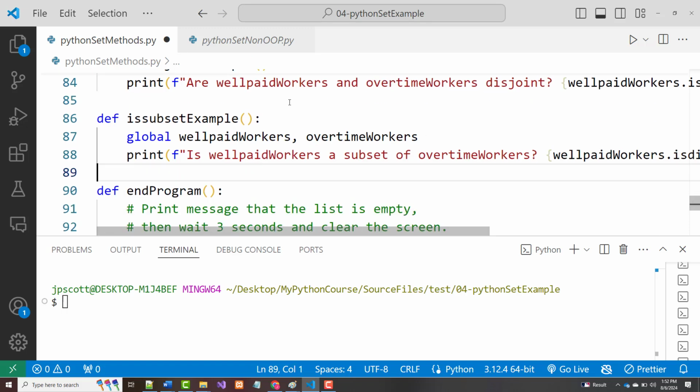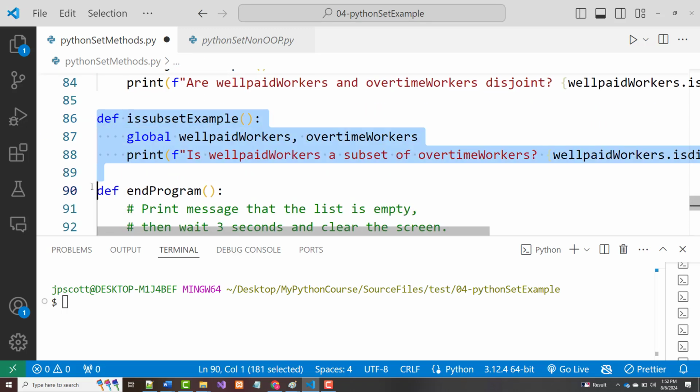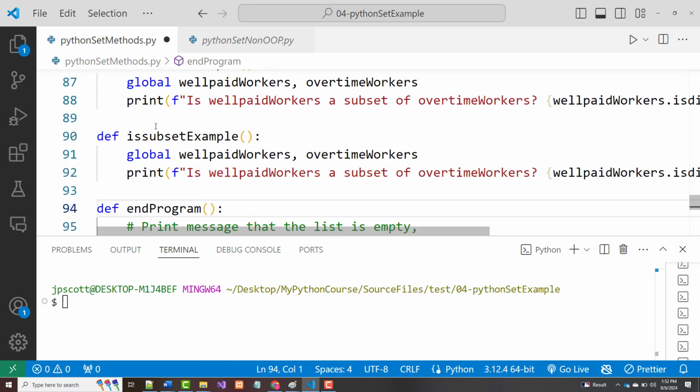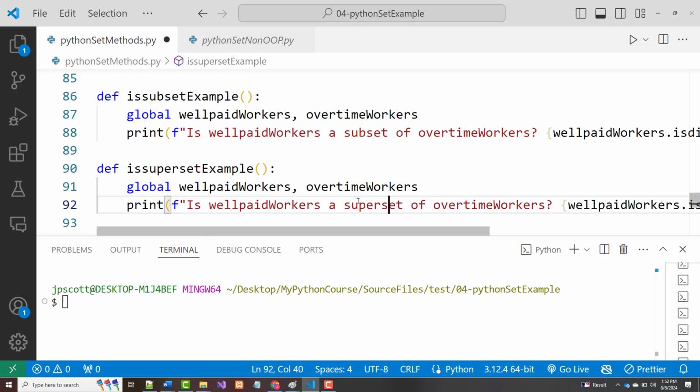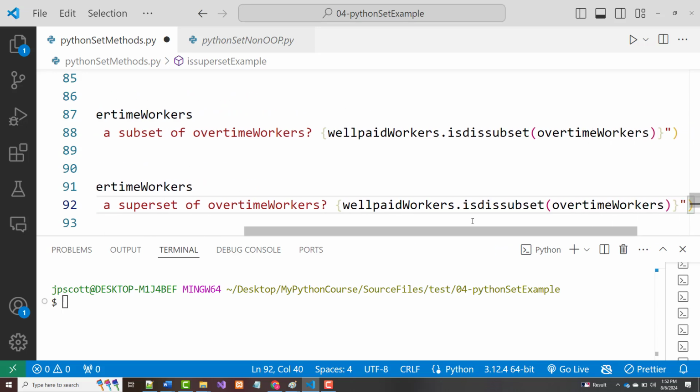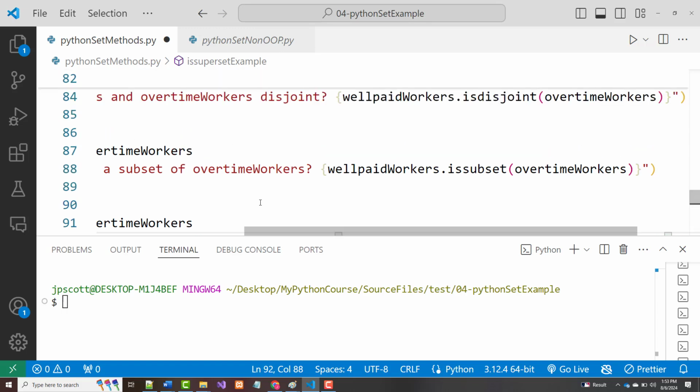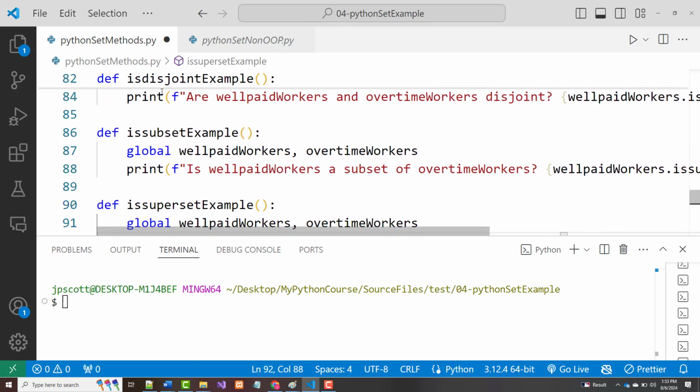All right, and then we'll copy this one and just change the subset to superset. So is this a superset? This should say is subset, is disjoint, is subset, is superset.